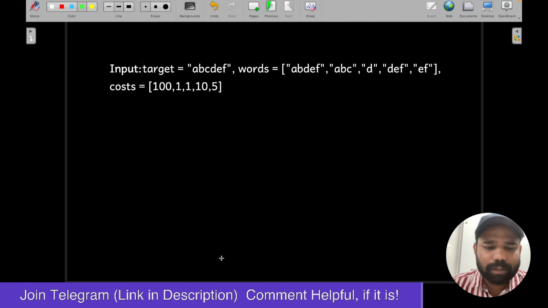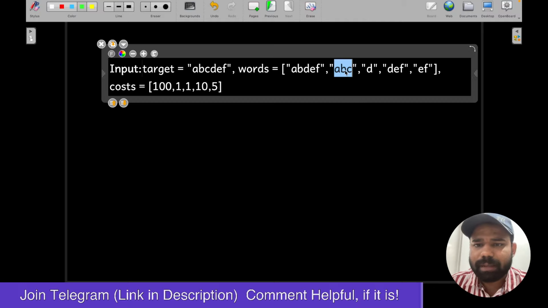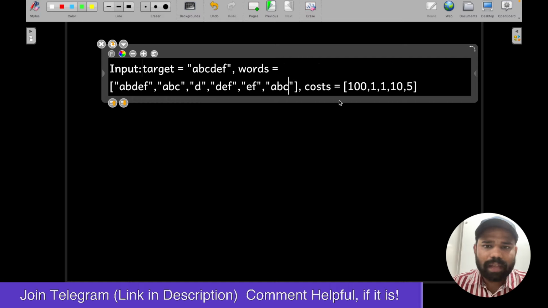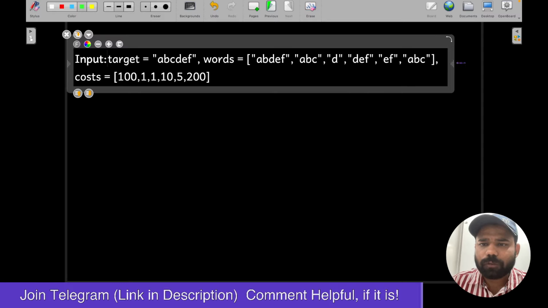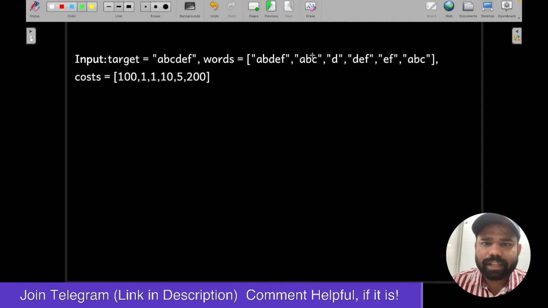For example, let me change this a little. Let's say here is ABCD. Let's say there is one more ABCD, and the second ABCD is of, let's say, cost 200. So which ABCD will you consider? The cost of the first ABCD is 1, the second is 200. So you will obviously take the smaller one.